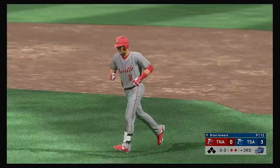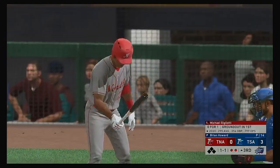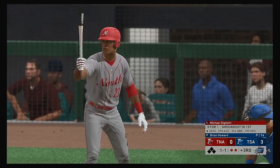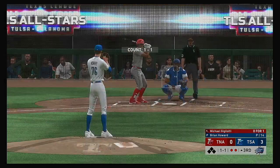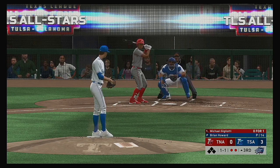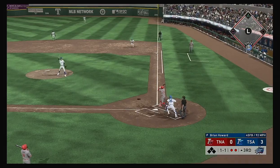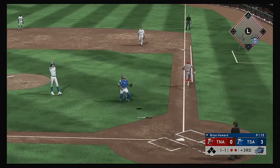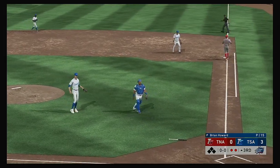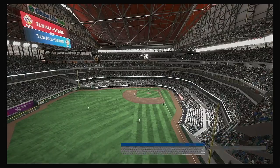Now batting, the center fielder, Michael Gigliotti. Striding in once again. Second appearance here, he grounded out to start the ball game. A 1-1 count, here's the pitch. Here's a swing and a high pop-up. Camposano is calling for it, and the inning is over. So they're held in check this half of the inning.